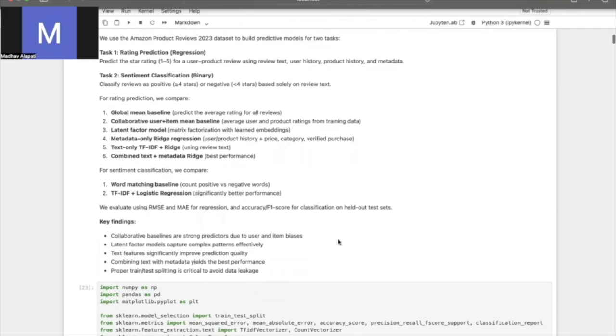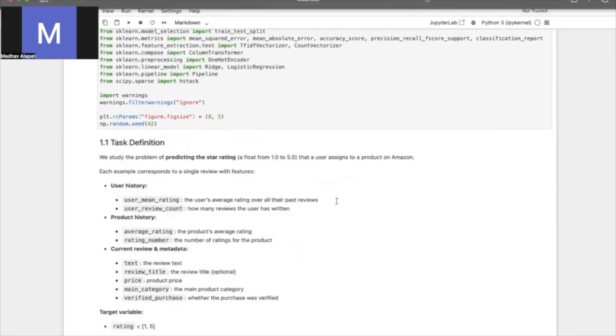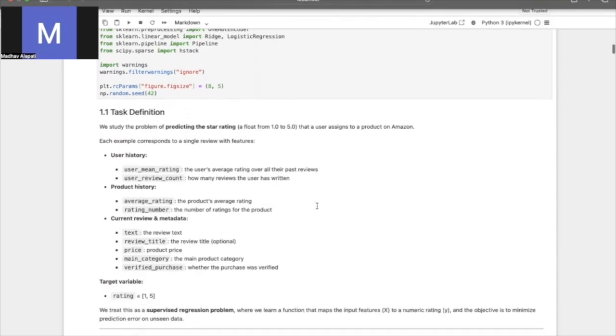So as I mentioned before, we're going to be using rating prediction. And the features I want to use for that are, first, user history. This is the average rating that the user has given in the past and how many reviews they've written. We calculate that over here. We are also going to be taking a look at the product history, the average rating that the product has received and how many ratings it has. And we also want to have a sentiment analysis on what the actual review text was, so the current review.